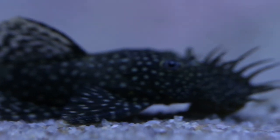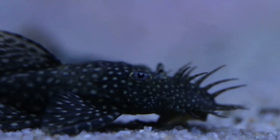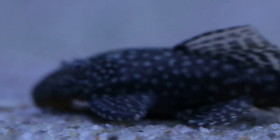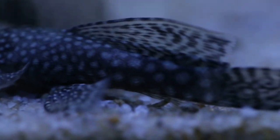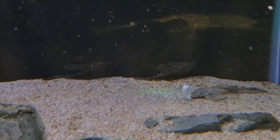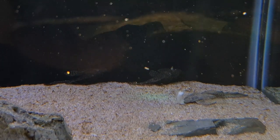Sexing is fairly straightforward, and usually once the fish are around 6 to 9 months old, the males will start to grow the bristles on their nose, which they are named after. The actual name for these bristles is odontodes. They can grow really long on males, and as you can see on my male, they are huge. Some very mature females will also grow them, but they are very short and will only be around their mouth, not so much on the top of their nose. Once females reach sexual maturity, they will get very big, round bellies as they start to produce eggs. If you want to breed them, you can start off by buying 3 or more bristlenose so you can better your chances of getting both sexes and letting them grow up together.